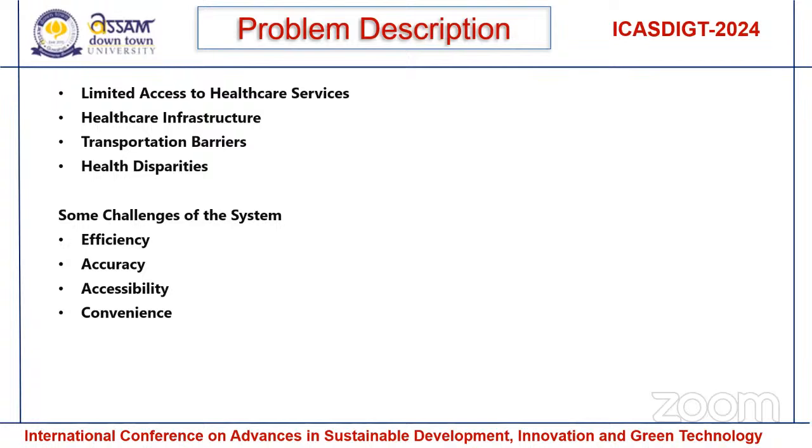In the case of accuracy, voice recognition technology has advanced significantly, leading to more accurate transcription of spoken information. In the case of accessibility, voice-based systems can be more accessible for patients with disabilities or those who have difficulty reading or writing. And in terms of convenience, patients can complete a health status checkup from the comfort of their own homes, or on the go over their smartphones or other devices.